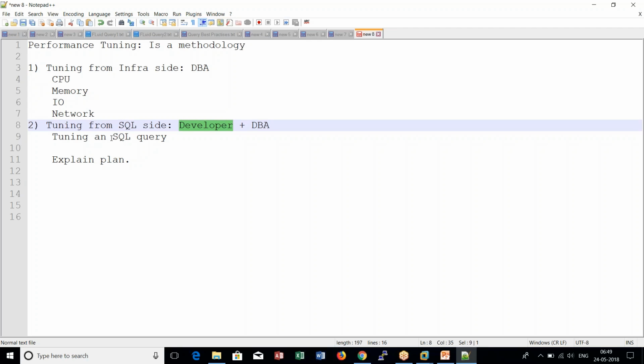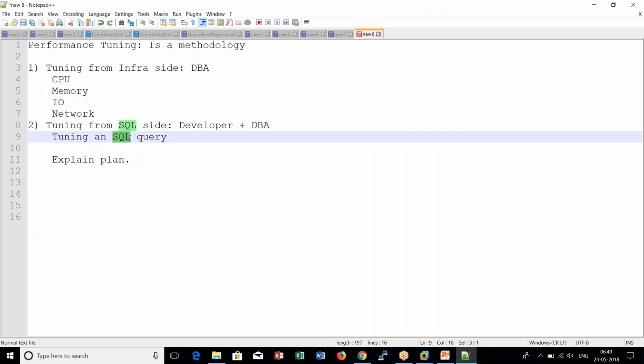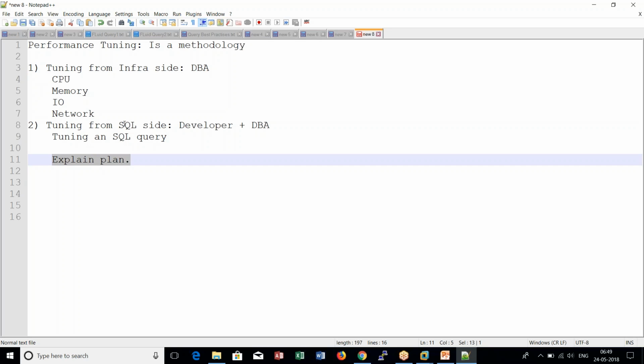But ideally, fixing an SQL query is not a responsibility of a DBA, but the more you help, the better it helps the business. So in that aspect, the first thing to look at in an SQL query is the path it is taking to execute. You can find that path by looking at the explain plan.